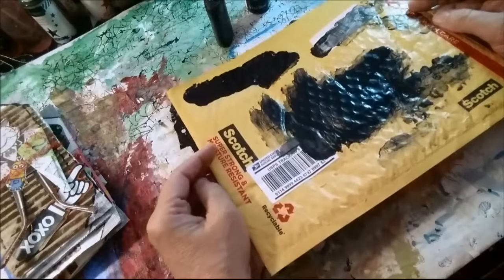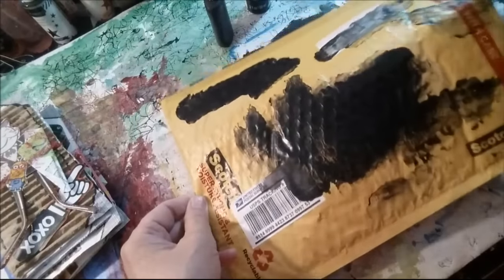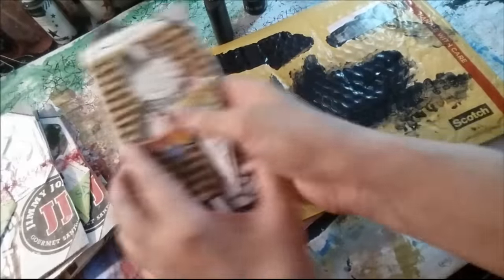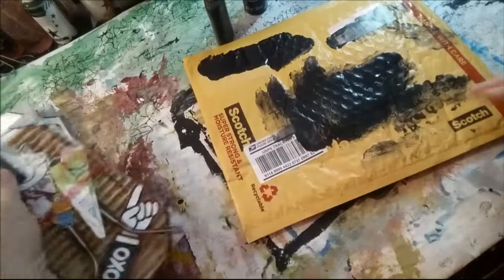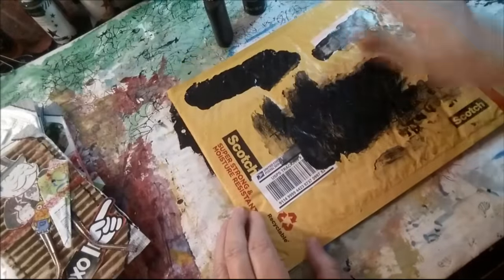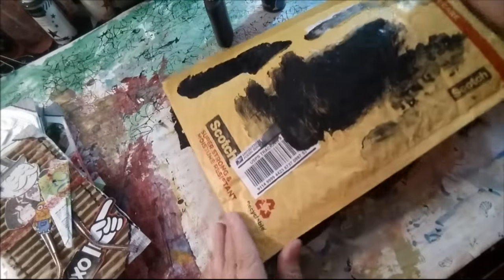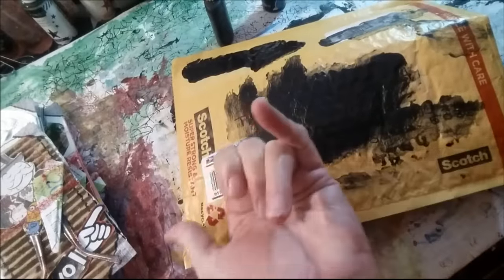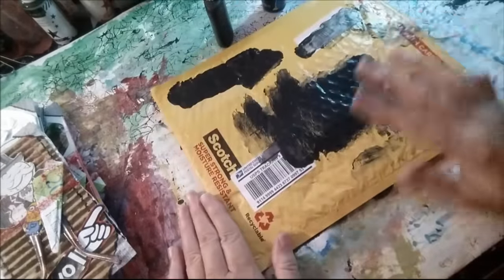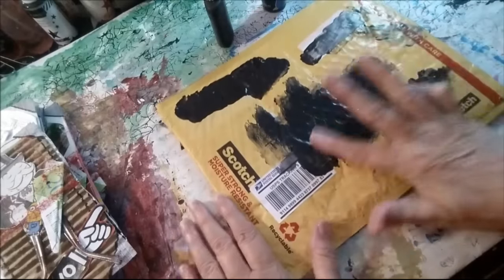So I went through my stash, and because I've done a lot of swapping in the past, I do not throw away these envelopes. These are envelopes that are padded with bubble wrap, and I think I need those for this because they are pretty thick and have some bulk, and I have all the embellishments in there. I have used my craft paint to smear out the addresses, and since this particular envelope is kind of like a plastic one, it dries slower. I was worried that this paint would not dry, and it does dry. It just takes a little bit longer to dry on plastic.